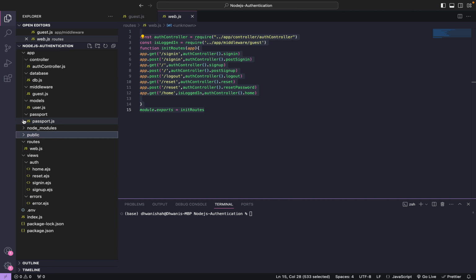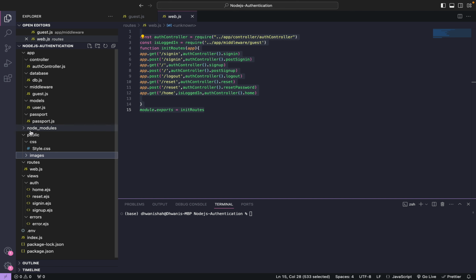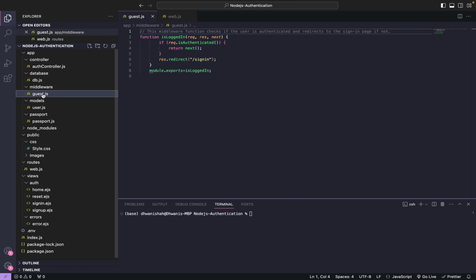Under public we have style folders, CSS and images. Then under middleware we have the guest.js file. This middleware function checks if the user is authenticated and redirects to the sign in page or not.